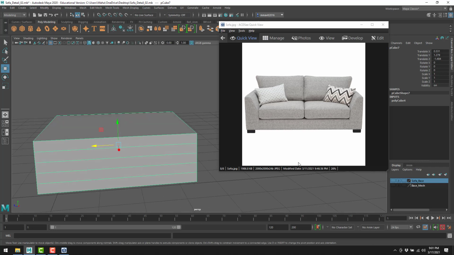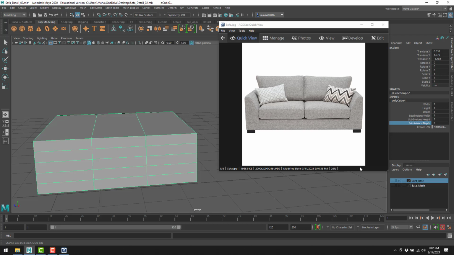Next one is my edge loops. Polycube, width, I don't need to think about, width is fine. The depth, width.